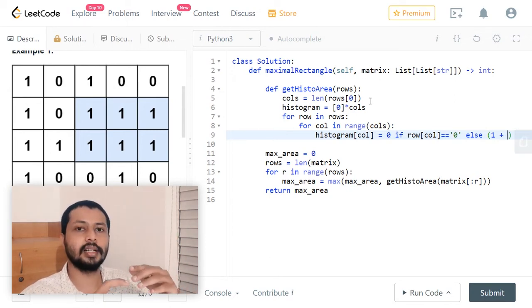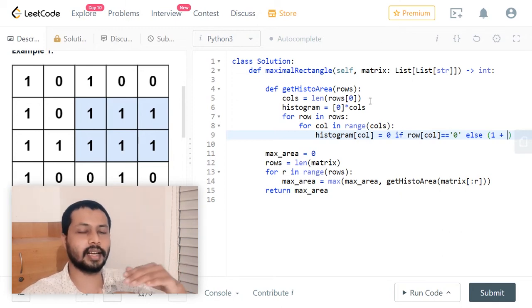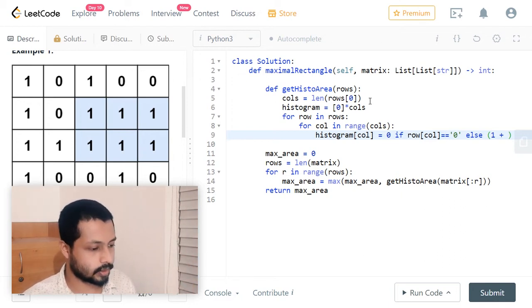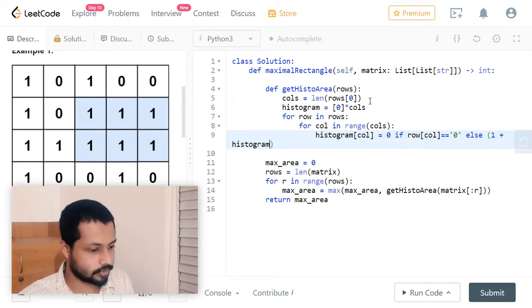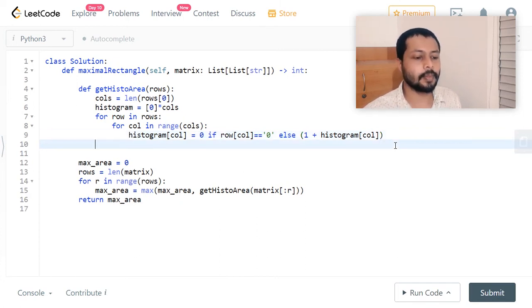If it is 0, then that is not possible, so the values on top of that will be avoided. If it is 1, we can add that and try to reach the bottom. So here, 1 plus the previous value, histogram of col. Now that is done. So at last, after this nested for loop, we'll have a single variable histogram which can be represented as a histogram.